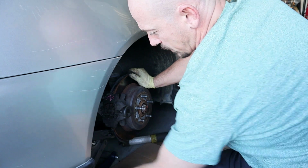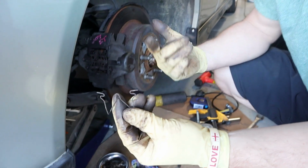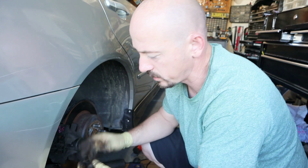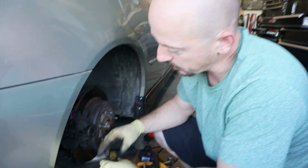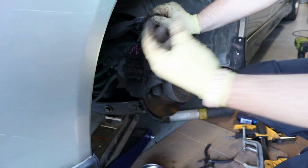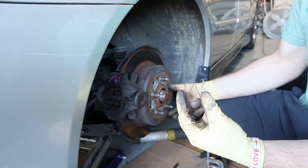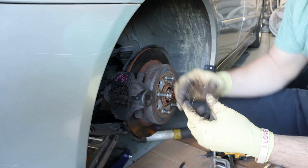And oh, here's the thing. I've done brakes on Lexus before, but I never saw these retainers here. I got these from a Pick and Pull car. At first I was like, what the heck, they're not supposed to be here. I think I mentioned it earlier in the video, but I actually took them with the brake caliper and put it on. I like them because they go in between the brake pads and push them out. So when you're driving, you're not going to hear brake pads touching the rotor, which is kind of cool, I think.